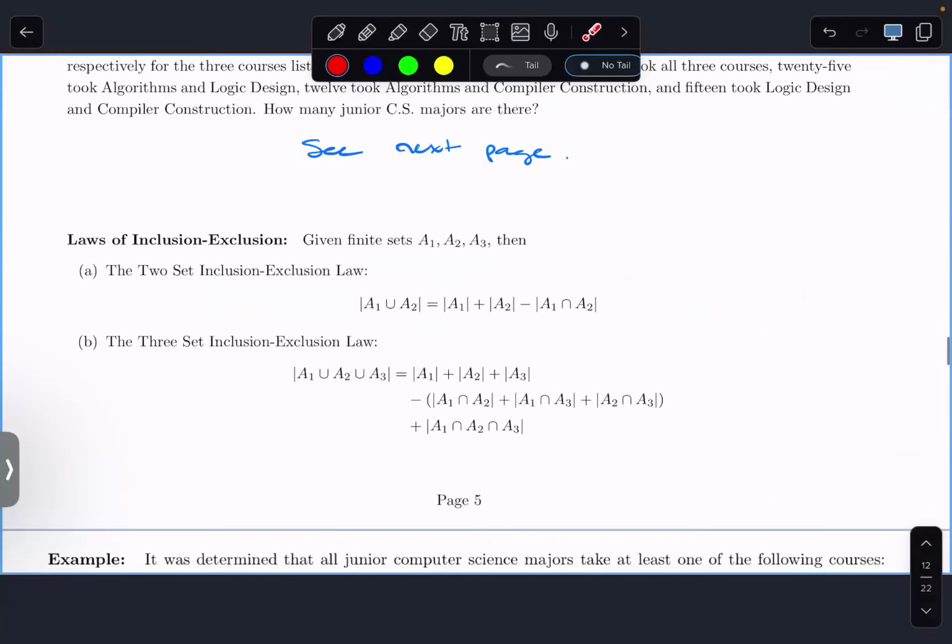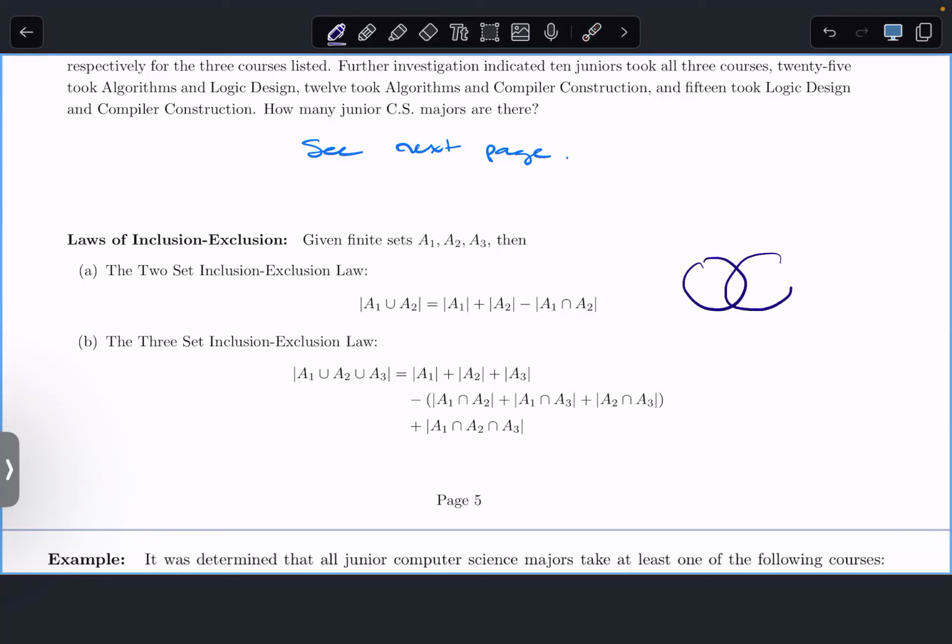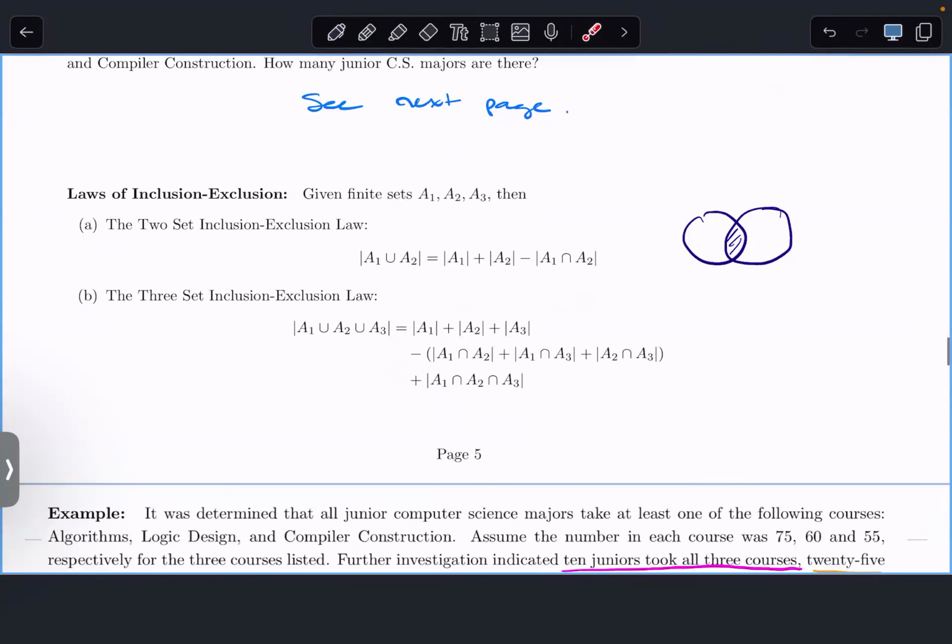But if you were to add up all the sets, for 2 sets, so just if we had 2 courses, what you could do is you could take the elements in set 1, the elements in set 2, and then subtract the overlap. That would look like this. We saw that last day. So here, subtract the overlap.